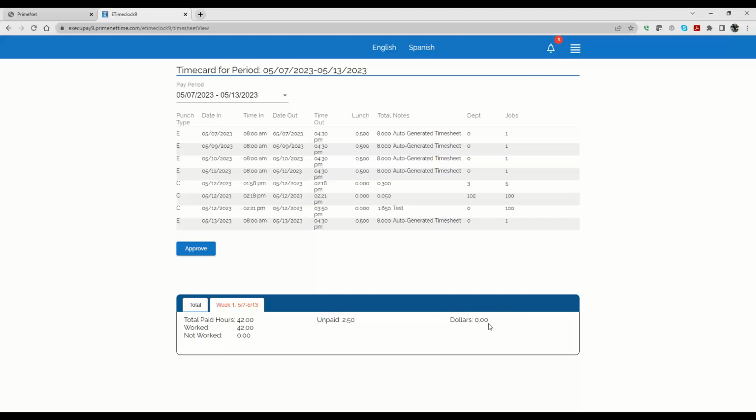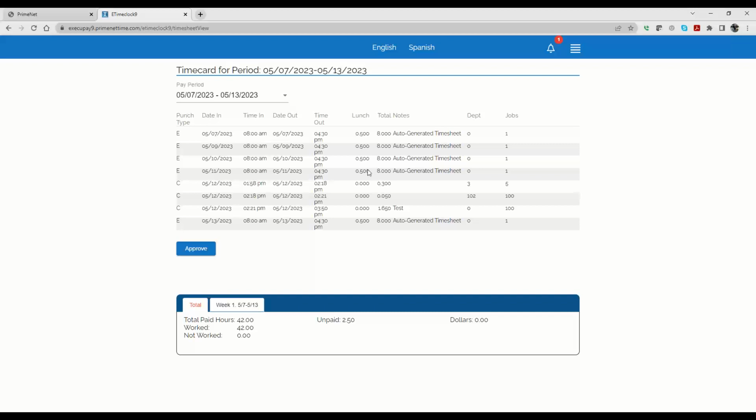That's not a paid item. The dollars is not the pay rate times hours. But if your company does things like bonus, commission, tip, reimbursement, things like that, where they're entering a dollar amount to your time card, that is going to be the total of the dollar amounts that were entered into your time card. Over here on our total, for this particular scenario, is the same as week 1 because that's all there is. If you had week 2 or 3, again, it's only going to show you for that individual week what you did and what you're being paid for, but your total is going to be for the entire pay period.